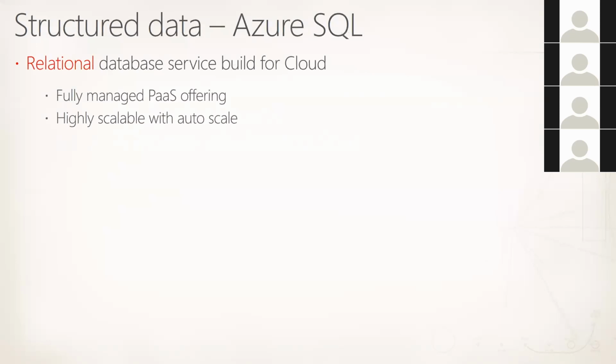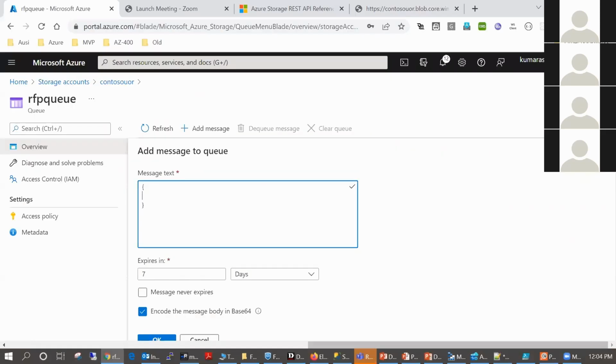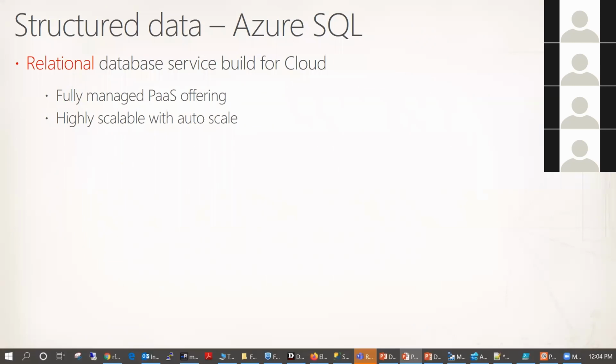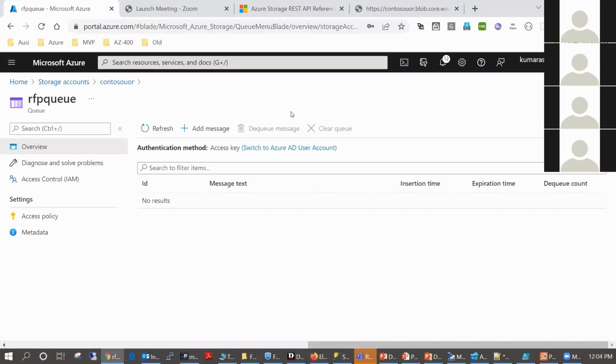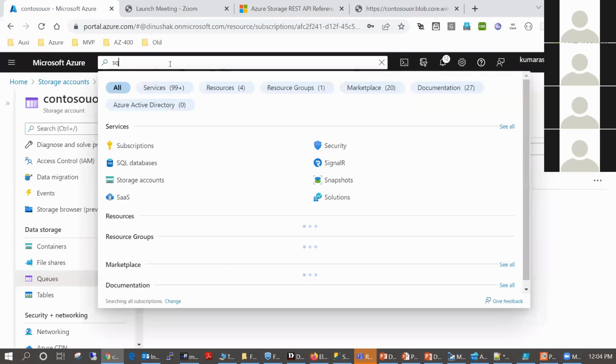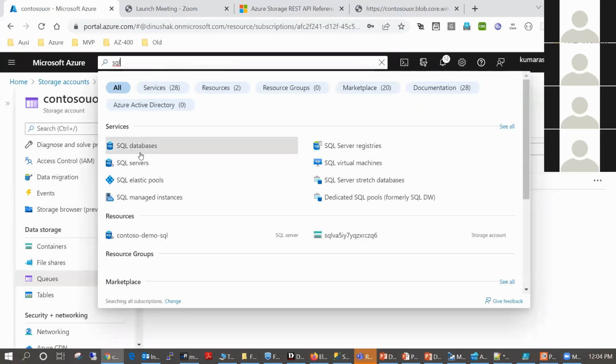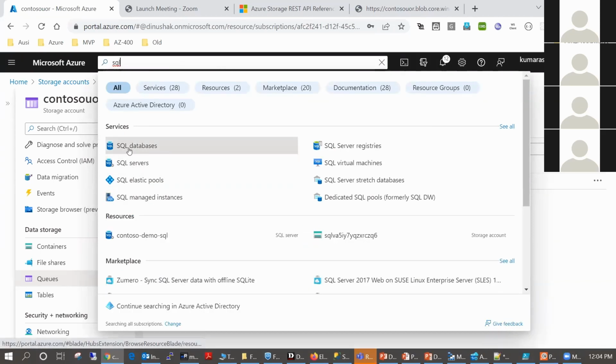Right. Let me quickly show you Azure SQL as well. Right. Let me close this. If I put SQL, you can see two items, SQL servers as well as SQL database. I hope you guys have worked with SQL Server, or MySQL is also fine. First we install SQL Server. Then in that SQL Server DBMS, we create our databases, right?